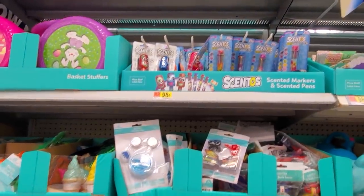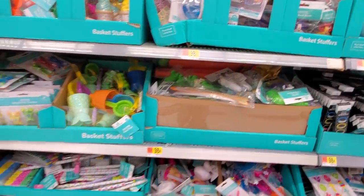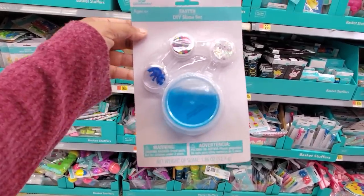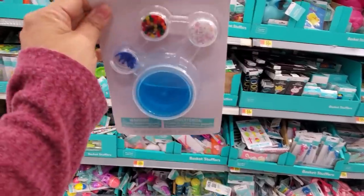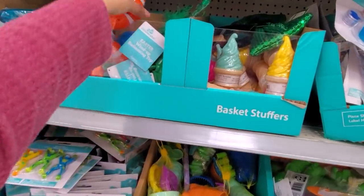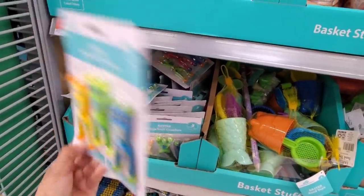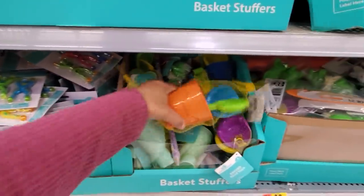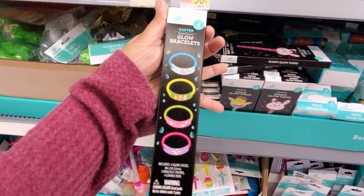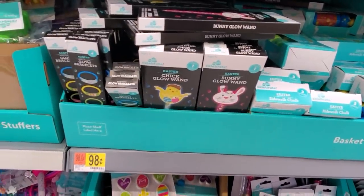98 cents. We have the slime in here. All the signs right here say 98. We got slime — looks like you get a dinosaur, confetti, and a little bead. A Nemo clownfish, wind-up. They do have the bubble ones here with the little bunny, and ninja crawlers — they do get sticky on your wall. Going to the beach or the park, really cute. 98 cents here. Looks like you get four and they're gonna glow in the dark — glow bracelets. They do have the wand. I found a bunny and a chick.